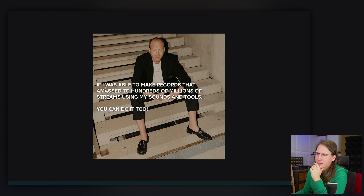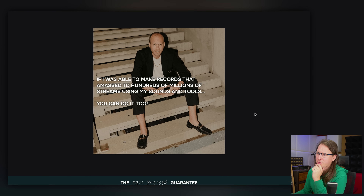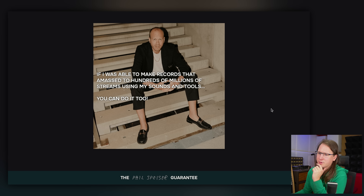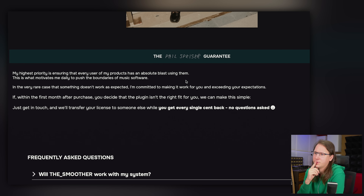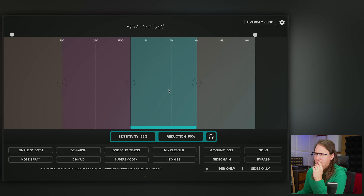But what is so unique about it? Tell us where we can hear the difference — how can we test that claim? The marketing mentions making records with hundreds of millions of streams, but I wouldn't sell it that way. There's also a guarantee: 'Let's ensure every user has an absolute blast.' I don't know what boundaries are being pushed here. The only boundary being pushed might be the price.